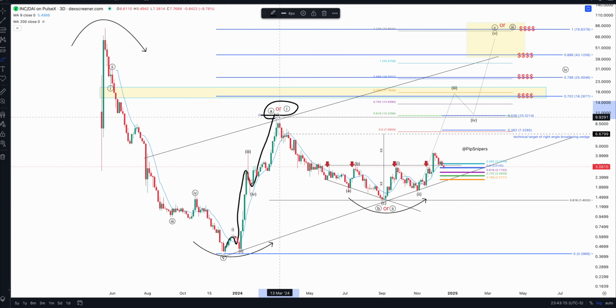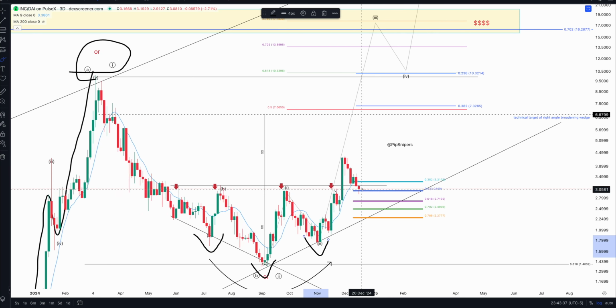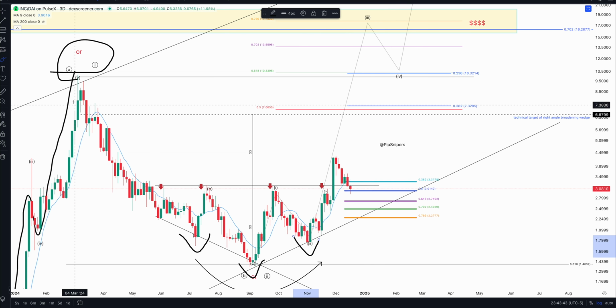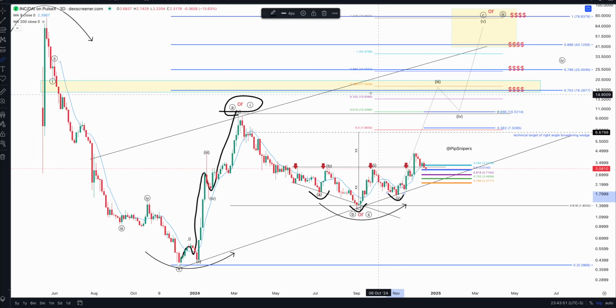And then you had your bear market starting in March. You have your A, B, C, and then you form what's called a 90-degree broadening wedge pattern. And you also have a little bit of an inverted head and shoulders as well. We had a move above the horizontal resistance. Now we're coming down for a retrace. We're currently sitting on the 50% fib, and we're seeing a little bit of buy pressure step in over here. If it loses the 50%, no worries. It'll just come down to these fibs and then blast off from there for a continuation for your wave 3. But so far, incentive token does look really good.